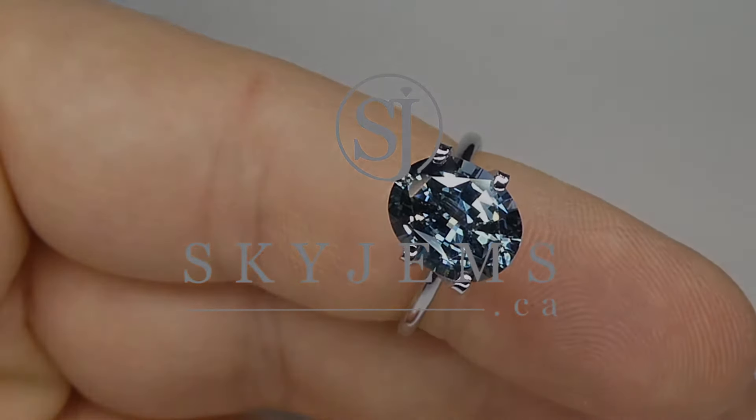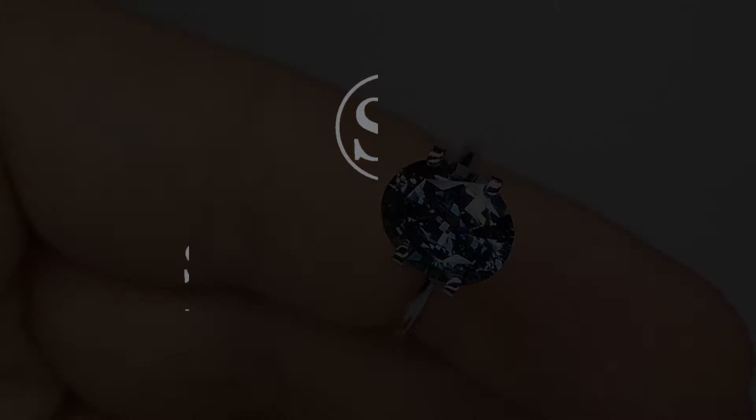Stick around. I've now taken this incredible stone and put it into a mock solitaire setting, and you can see already that this is punching it up, giving it more life, more brightness — it just looks even better than it did before. That's because gems are cut to be set. When the cutter cut this gem, he or she knew it was going to be set into a piece of jewelry as its final destination. And they did a truly excellent job giving us a gem that's going to make an heirloom piece, the kind of piece that's going to be around for generations to come.